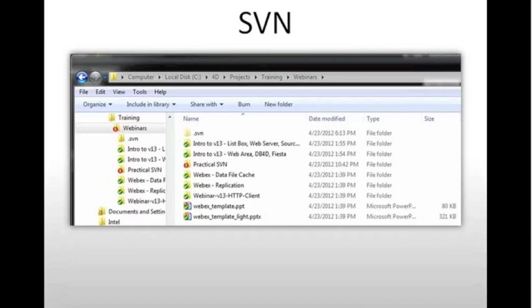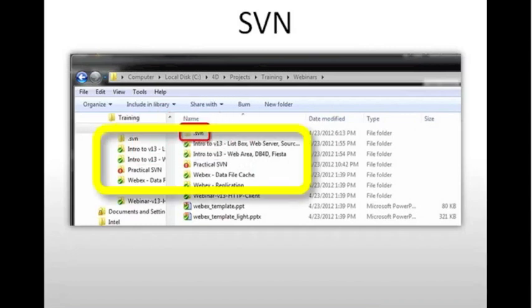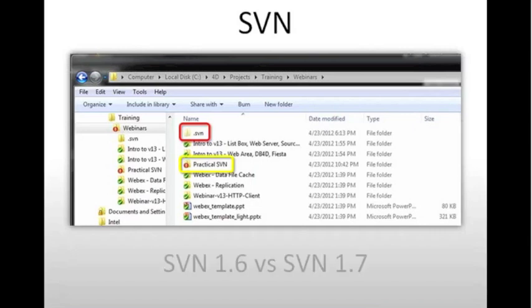Now there's something that I want to point out for you guys about different versions. There's two different versions of Subversion. Relatively recently, they released Subversion 1.7, so it's possible that you might run into 1.6. That's why I'm pointing this out, because it's relatively recent. Under Subversion 1.6, every single folder in the working copy has a .svn folder. Another way to say that is every folder in the working copy is itself a working copy. In Subversion 1.7, they consolidated it all into one single .svn folder at the root of the working copy.